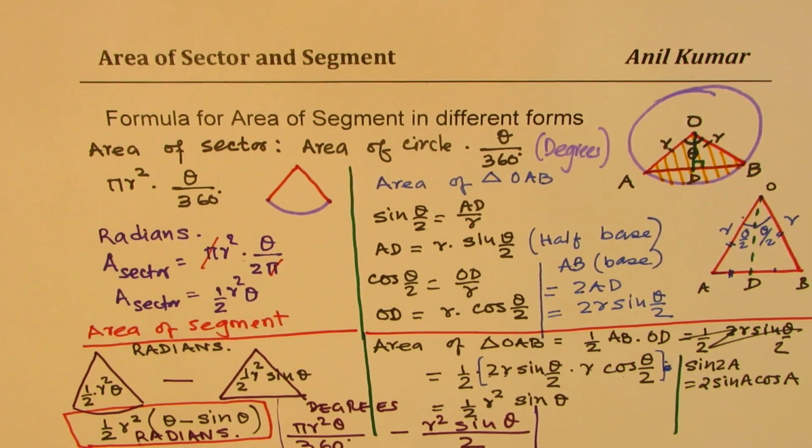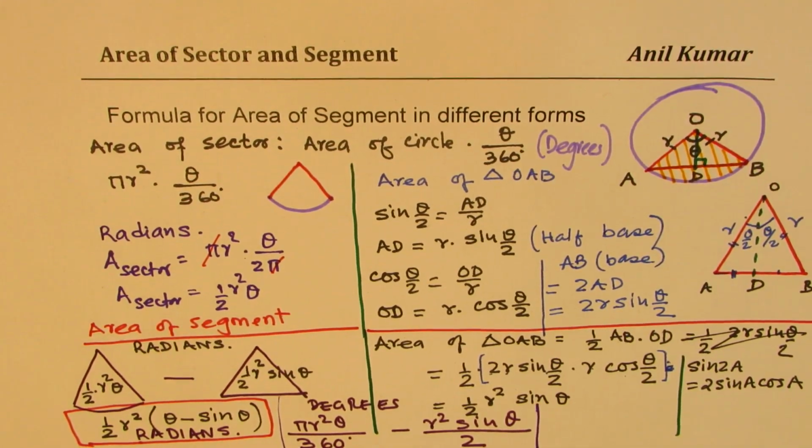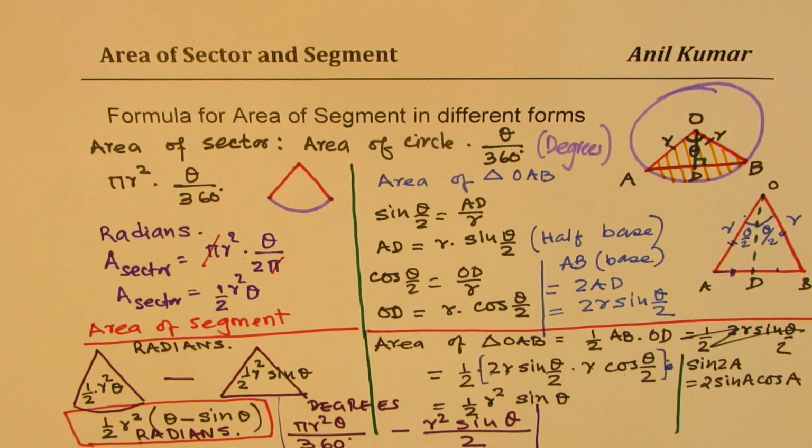Perfect. So I think that helps. What you also visualize from here is that if you're working in radians for circles, things are much, much simpler. So my suggestion is, given a question, try to work in radians if it's not too difficult, right? So that should help. Using this formula, practice some questions. I hope that will give you good exposure to finding area of sectors and segments.